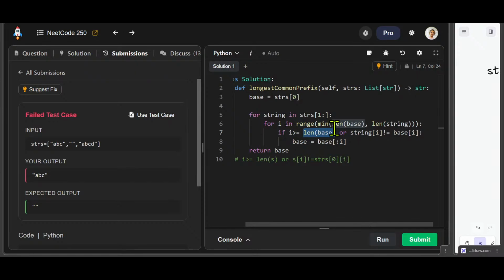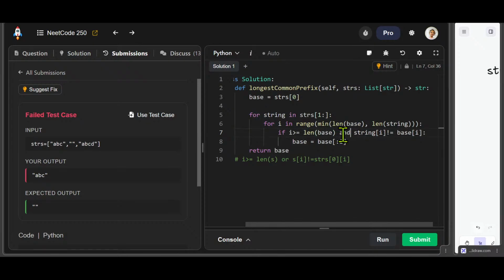It has to take the minimum of the length of base and the length of string. That means the length is 0, right? So it executes one time. 0 is lesser than the length of base. 0 is lesser than 3.